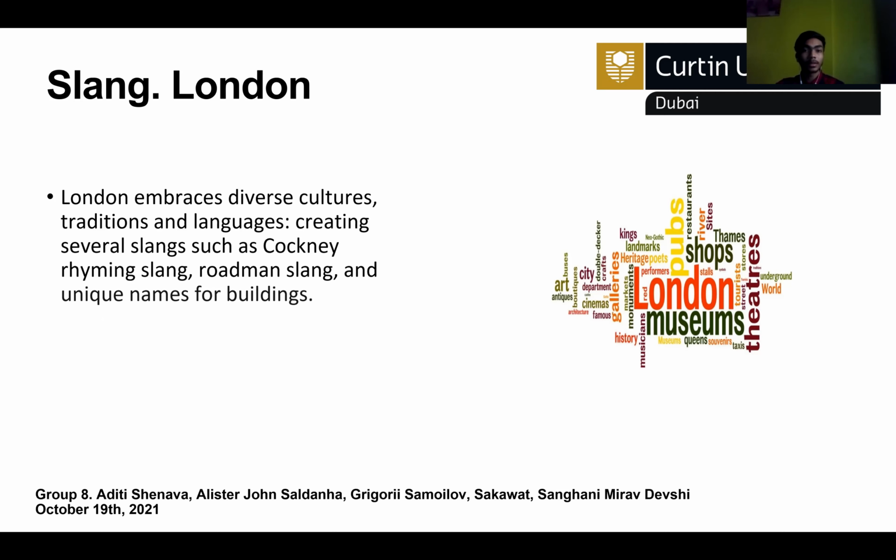Some basic phrases used in London are "all right," meaning hey, how are you? "Cheers," meaning thank you. "Take it easy," meaning goodbye. And matter of fact, these phrases have totally different meanings in English, as obvious. Furthermore, British people have the tendency of using "mate" in their sentences quite often when referring to a friend. And this word can be a hint that the person is either a local resident or a Brit themselves.